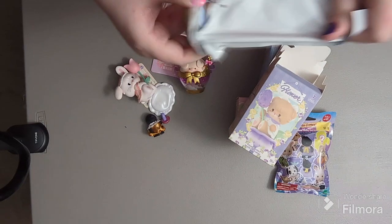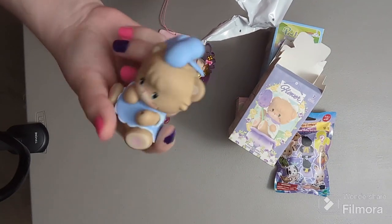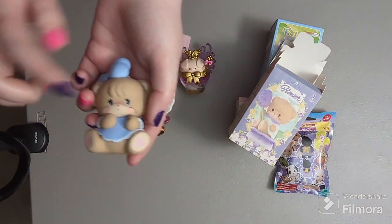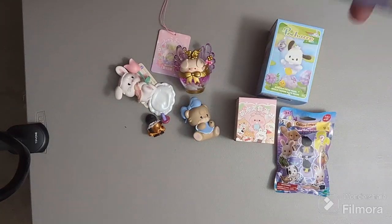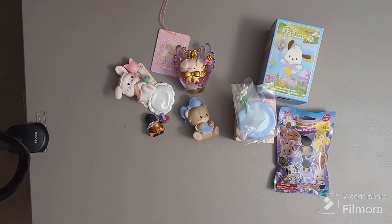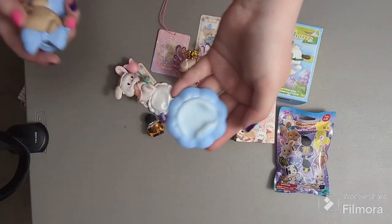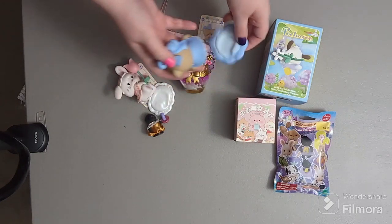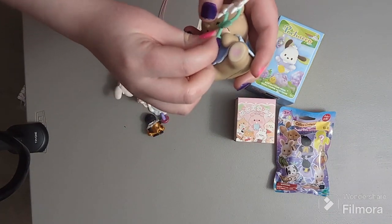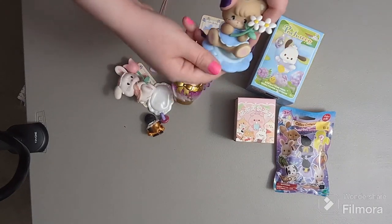It's different — I can tell already! Oh, cute! I think it's a little bear — again with the heart paw pads, super cute. I really like the pastel blue on this one. I think the flower is a little daisy — okay, that's really cute! Here's the card: little daisy. Here's her little base to sit on with indents for her to sit in, and then the little daisy in her hand. Super cute and adorable. I think I like the first one better, but this one is still really cute.